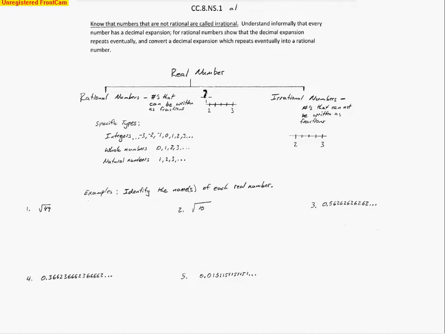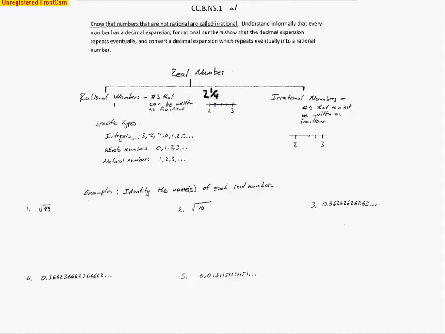If I took 2 1/4 and I wanted to place it on a number line, I could do that with a rational number. So I've drawn the number line from 2 to 3, and then I've broken it into 4 equal spaces. So this is 2 1/4 right here. And so that point right there would represent 2 1/4.